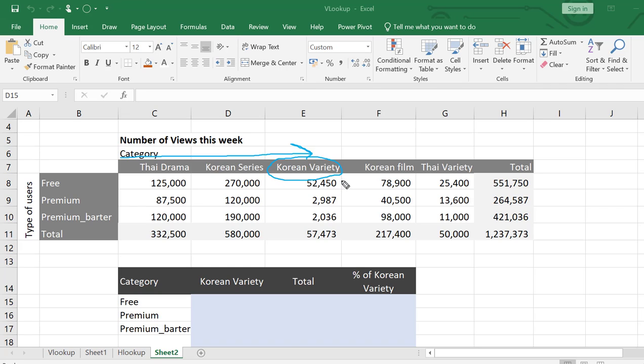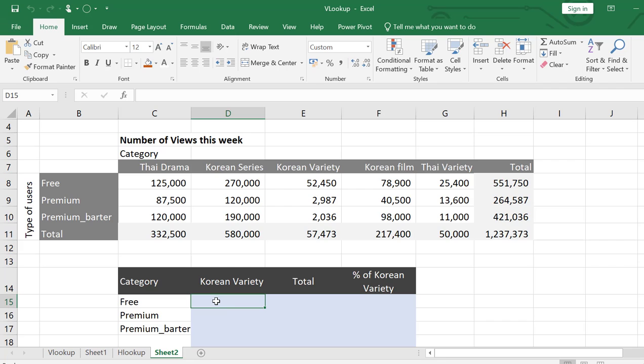And then you define the number of the row that you want to show the results. For example, row number 1, number 2, number 3, number 4, and so on.